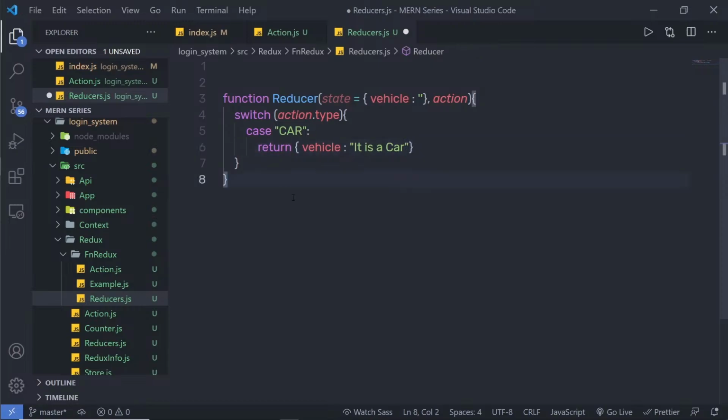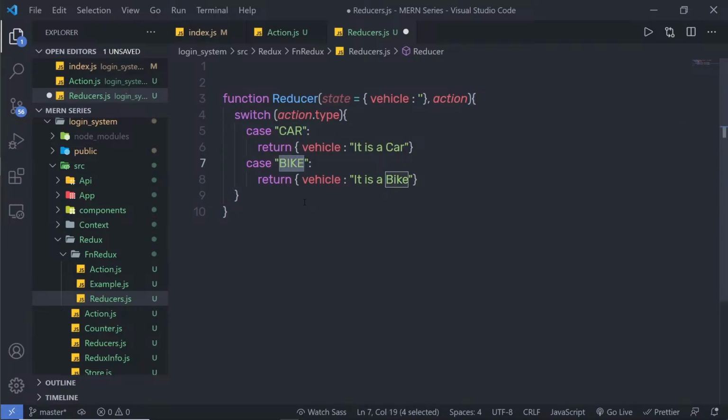That's it. I'm going to do the same for the second case as well. So I'm going to copy this, paste it down here, and instead of car, I'm going to say bike, and I'm going to change this value as well with bike. Now as you can notice, I just used a hard-coded value.